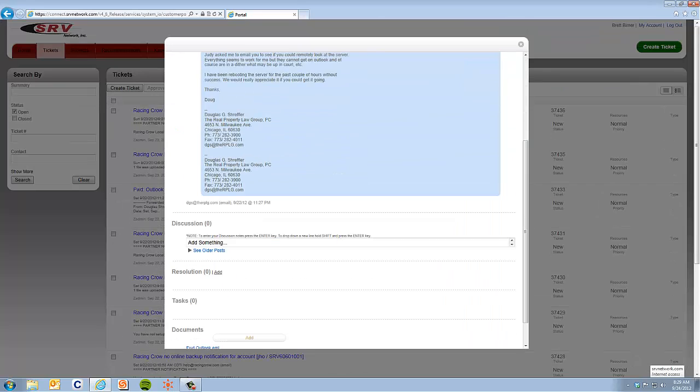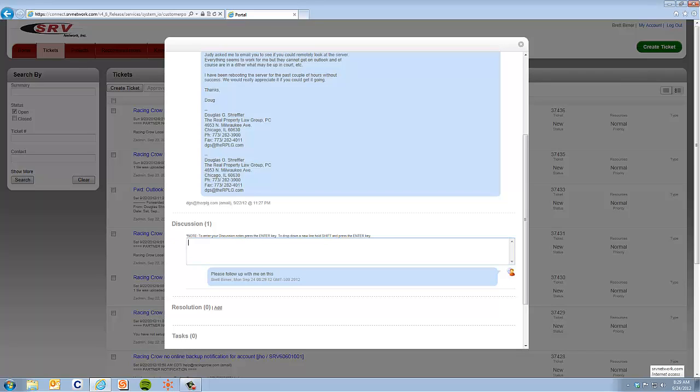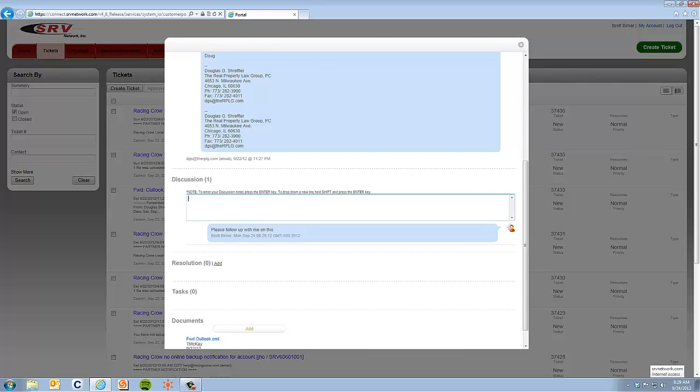And what's really cool about this is that you can actually type something in. And if you hit enter, it'll actually propagate over into our ticketing portal. Now, a note to make on this really quickly is that that will not take until you hit update when you're done working in this ticket here. So for right now, it's just here.